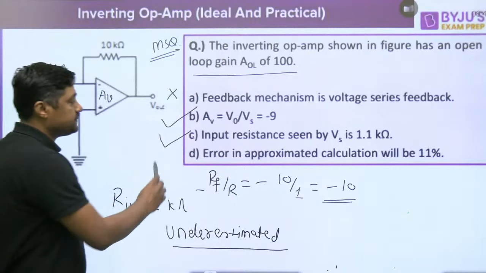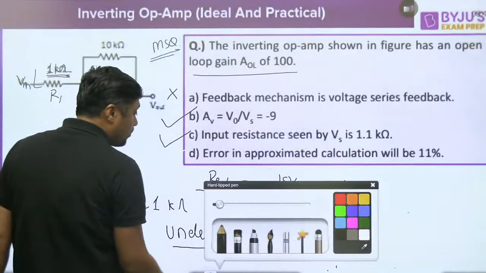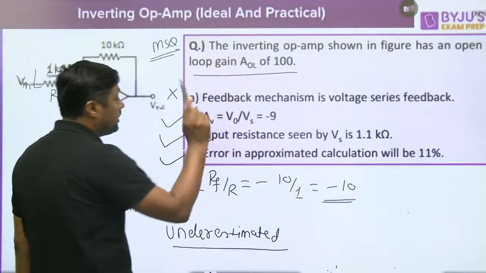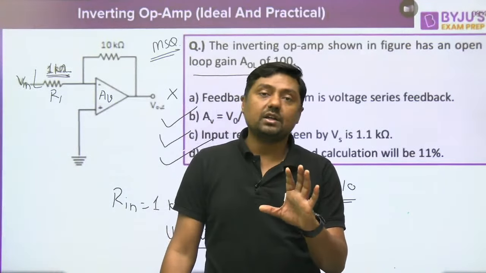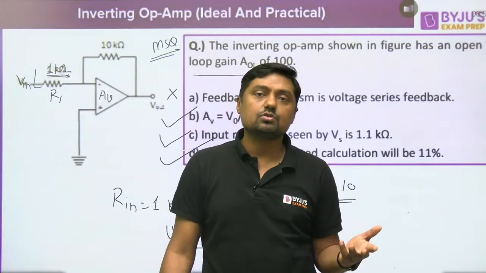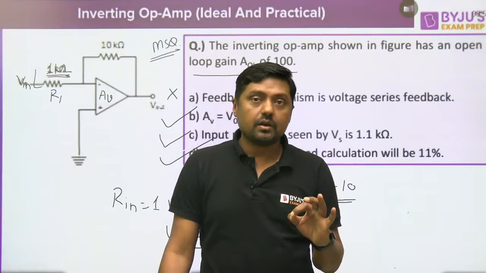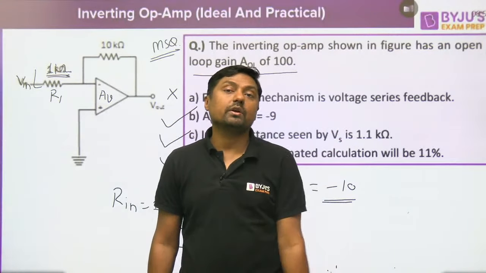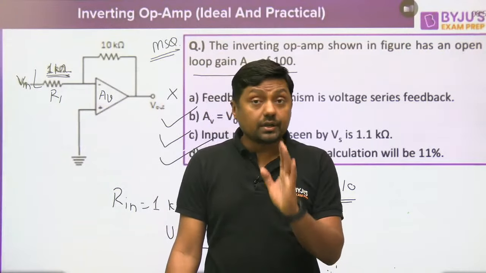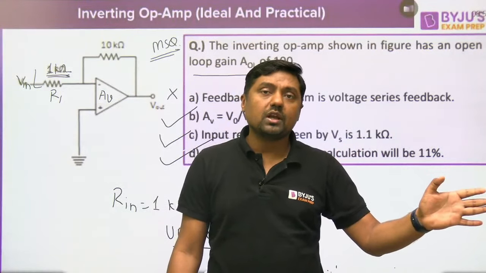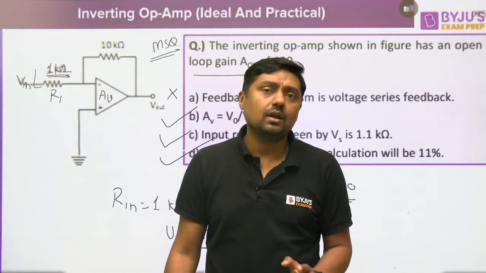This is also correct. Now everyone tell me, you are getting an idea which type of question they may ask. We can make MSQ on inverting op-amp, MSQ on non-inverting op-amp. Some students simply have the idea that okay sir, minus RF by R1, we will solve that particular question, no need to get command over that. We can design extraordinary questions on inverting and non-inverting op-amp only. Sometimes in the electrical branch, watch the previous year questions from the electrical branch, a number of highly conceptual questions from inverting and non-inverting operational amplifiers.